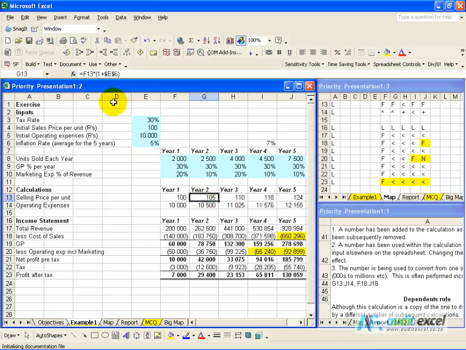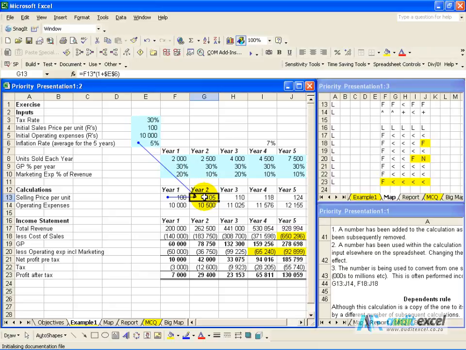And if you look at the formula, you'll see what it's doing is taking the prior year selling price and multiplying it by 1 plus the percentage. So the first question is, are we happy with that formula? The numeric identified is this 1, which in this case appears to be appropriate. So we are happy that that is correct.